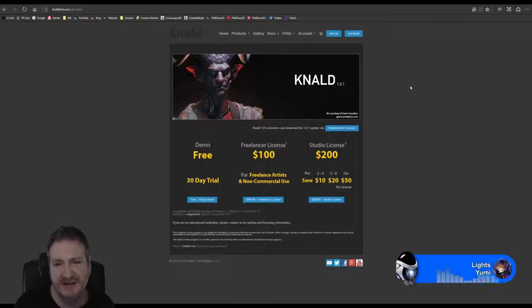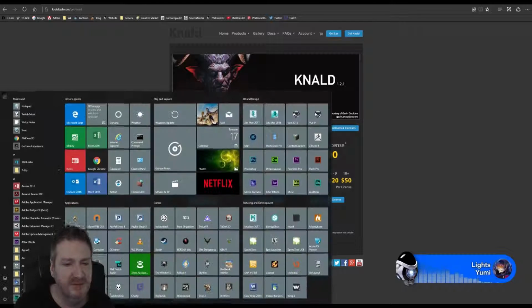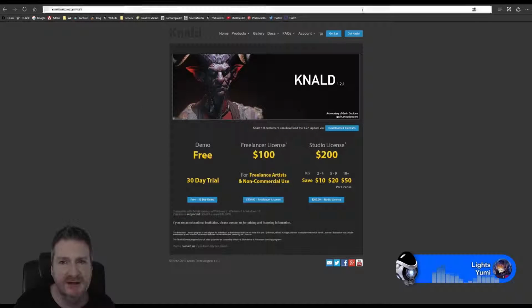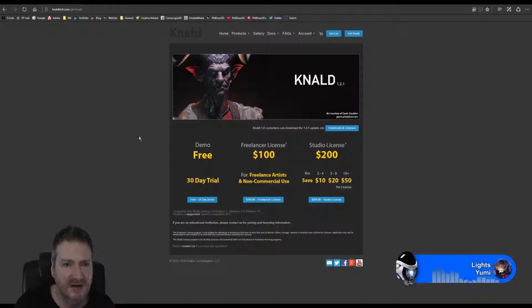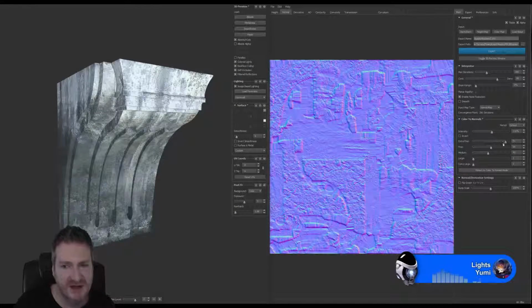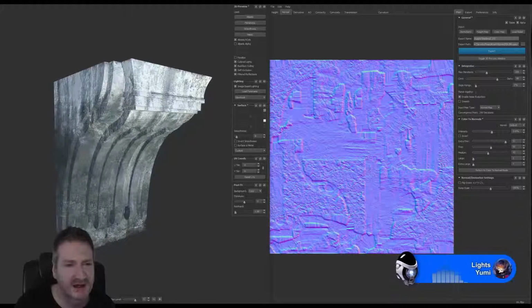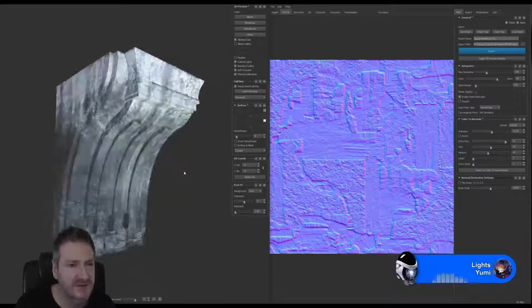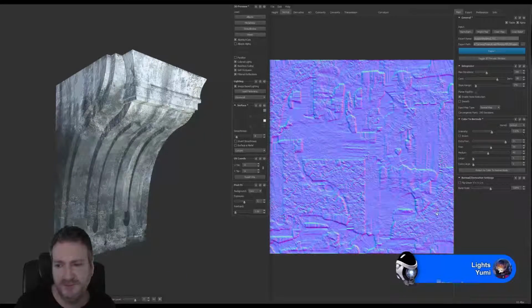Yeah, it is faster updating. That's the reason that I stopped using bitmap to material that Algorithmic make and started using this. And like I said, I know studios use this as well. Studios will use bitmap to material too, but I've seen this used a lot more, because it is much faster when you're making your adjustments to your normal map here. I've noticed with bitmap to material, you'll make a change to your slider and it'll take a good 20 seconds before it updates in your viewport. It's just sluggish. Whereas this is instant and I can see exactly what it's going to do. That's why I really like it.